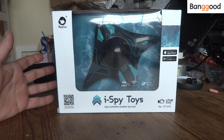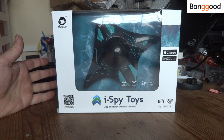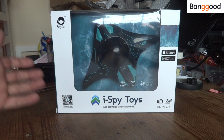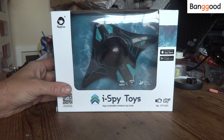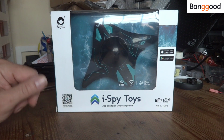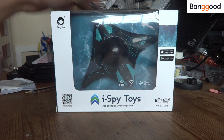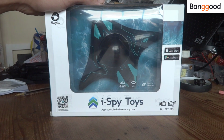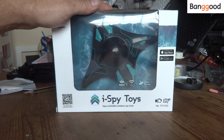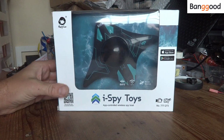Initially I wasn't that enamored, or I didn't really think it would fit in with the channel. I thought it was a bit of a toy, to be honest, because it just looks like a little manta ray boat. The thing that really piqued my interest about it though is it's got a camera on the bottom, and you can film underwater using an app on your phone. So to be honest, that piqued my interest, and I thought, you know what, I'm gonna have to give this a go to see if it works, because at the moment this thing is on Banggood for 18 quid, which is about $25, so it's for absolutely nothing.